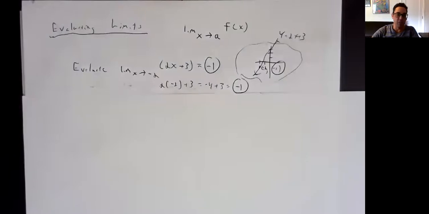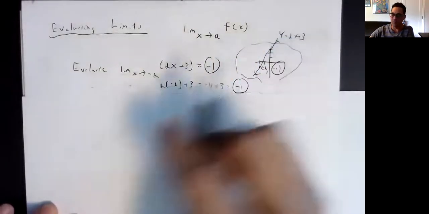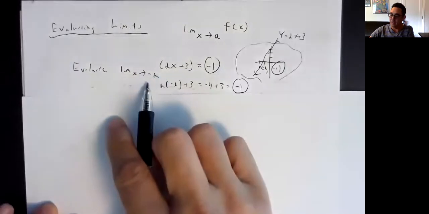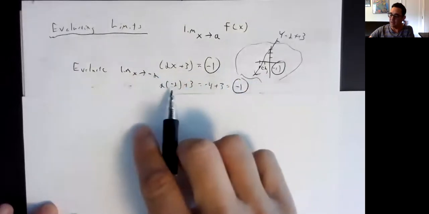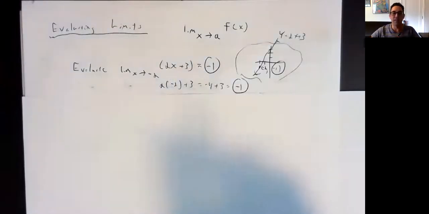Because if you recall from my graphical limits examples, 95% of the time, if the graph you're doing is continuous, which all straight lines are, the limit is the same thing as just plugging in the point. So if you plug in a point, you just plug in the limit and that's it.